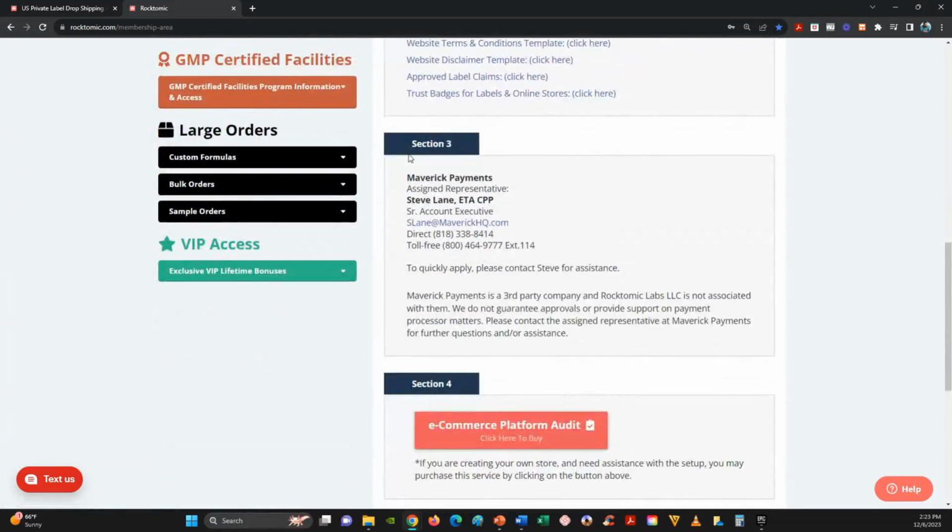And then in section 3, we have a company that we recommend. We made a partnership with this payment processing company called Maverick Payments. If you're having a hard time getting approved for a merchant account from other payment processing companies, you can contact Steve.